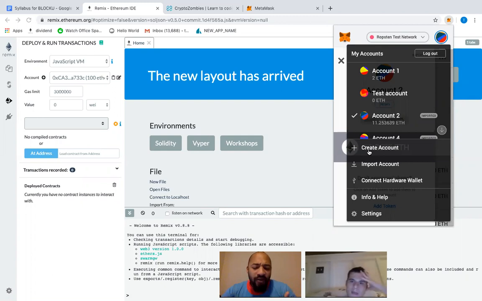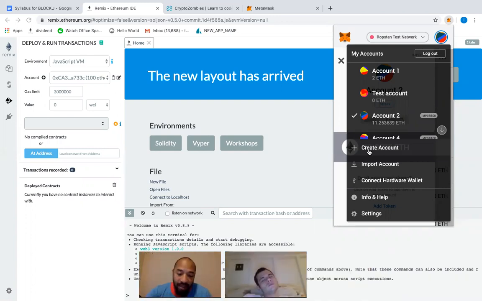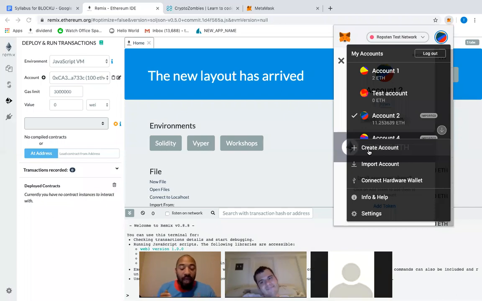And one of the benefits of MetaMask is that if you ever were to lose your public and private key or lose your laptop where that stuff is stored, you can log in and basically you can type in the seed phrase. They give you the seed phrase when you install it. Make sure that you record that, you put that somewhere that you can always have access to it.